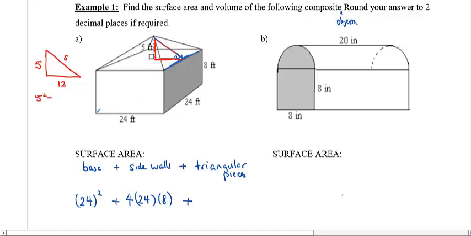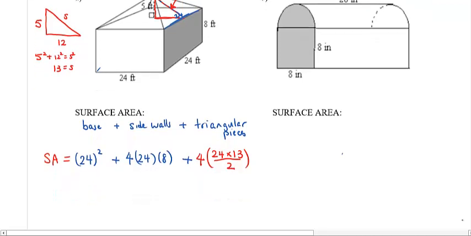Knowing that, we can then use Pythagoras, and we find, I think, that the side length is 13. Nice. So that helps, because now we should be able to find the area of each of these triangular pieces. The base is 24. The slanted height now is 13, and we can divide that by 2. But don't forget there are 4 triangular pieces that are the same. So if we can do all these calculations, we will find the surface area.